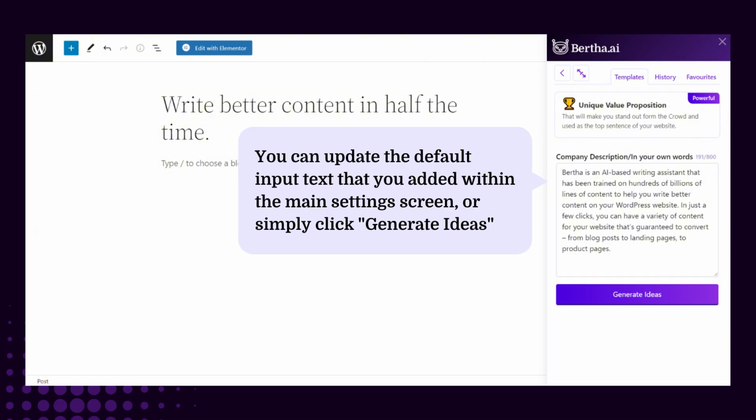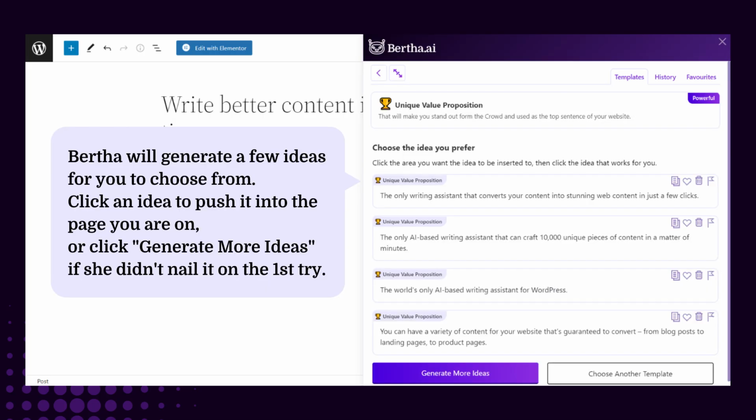You get a clean list of AI actions, including rewrite, make it clearer, shorter, or more engaging, turn a sentence into a paragraph, summarize, reduce fluff and keep the meaning, tone change: professional, casual, friendly, bold, etc. SEO optimize: tighten keywords and structure. You can literally fix or improve any part of your writing without leaving the page.